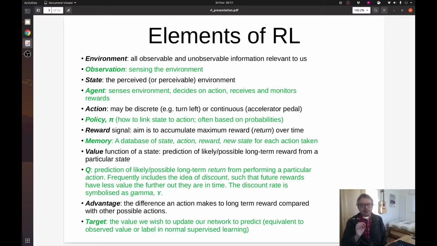So if we're doing a classification problem in machine learning, which you will have done by now with the Titanic, we wish to update our network to try and predict a label for a given set of examples that we had. So our target in a classification problem is the label that we think it ought to predict. The target in a reinforcement learning problem is what we think the network should predict as the right value of Q.